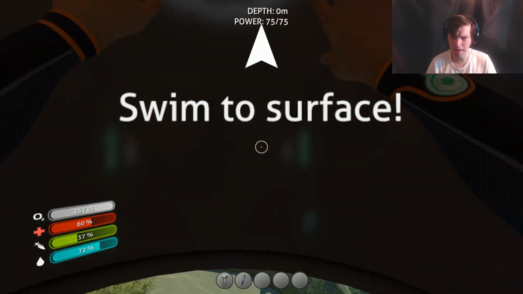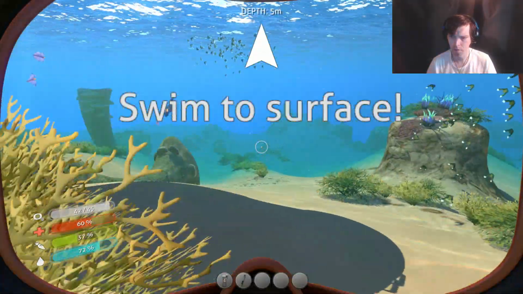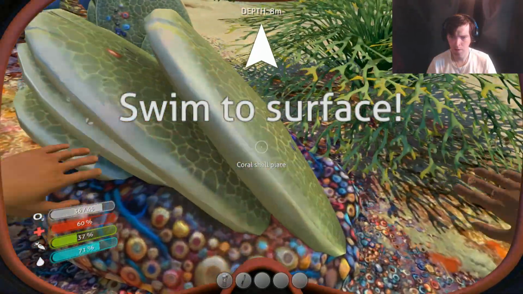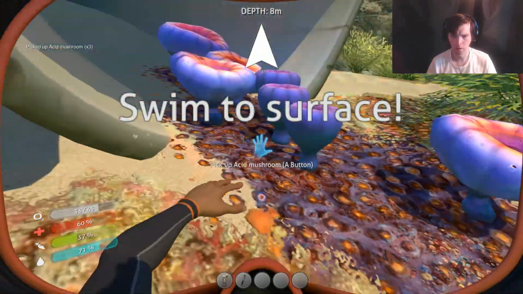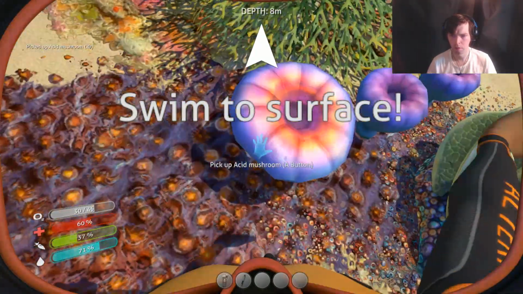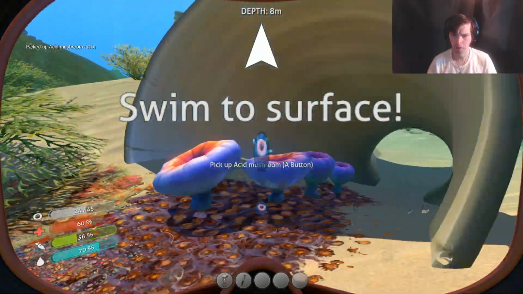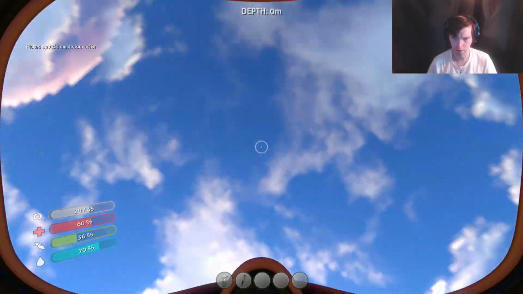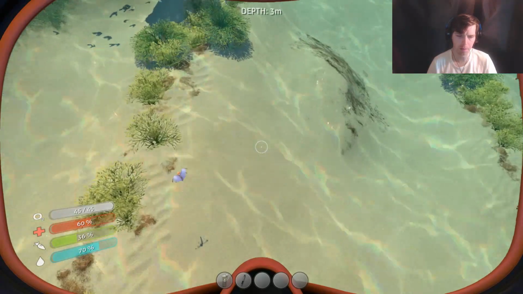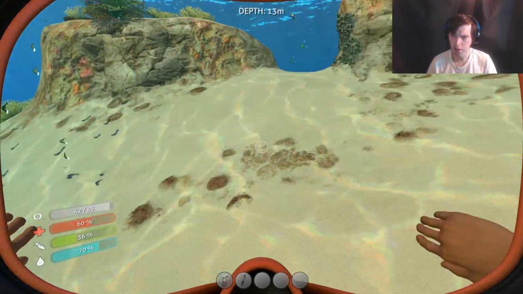Alright, I suppose I'll go back down now and see what else is down there. I have no idea what I'm getting all these for. I'm sure they'll come in handy somewhere. Swim to surface. Alright, so it's got to be an up and down thing then. Can I grab a fish?